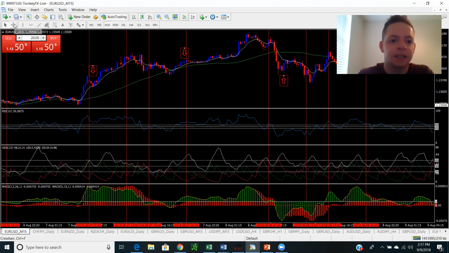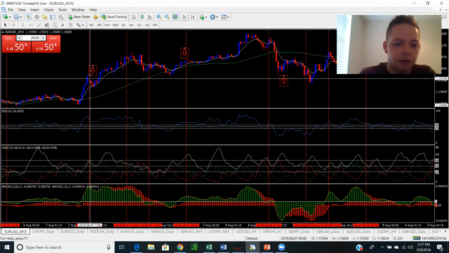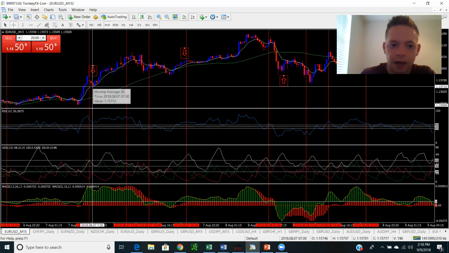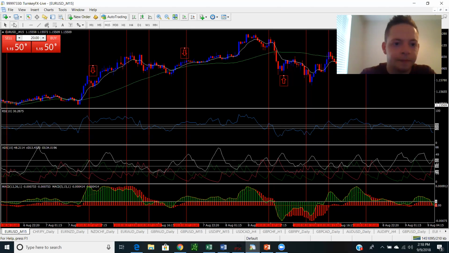So, guys, this is the secret to the perfect entry, okay? Once the trade confirms, once all the signals confirm, this is what I do. I wait for the pullback to the 8 EMA, the white line, and this is my entry every time. Okay, so I'm going to go through and show you guys these for the rest of August. I'm going to show you why this works the best and why this is the better way to do it. And this is the way I'm doing it.